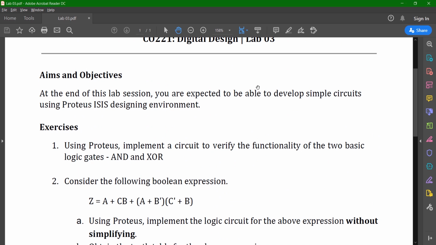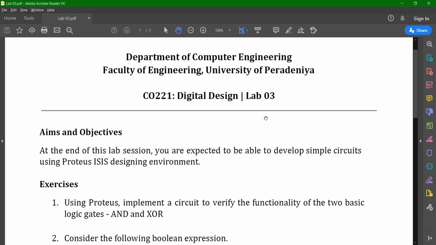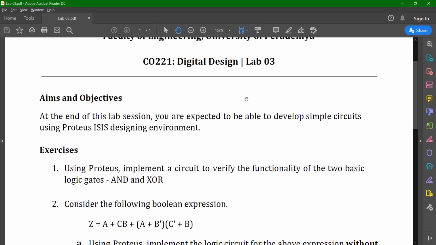You can do those exercises in Proteus, and also when you are doing those exercises you have to follow the same guidelines I have posted on fields regarding online labs. So this is also going to be an online lab. Therefore you have to follow the same guidelines I have posted. When you are creating projects, when you are naming your projects or folders, you have to follow the same guidelines. And finally you have to submit a single zip file containing all your project files.